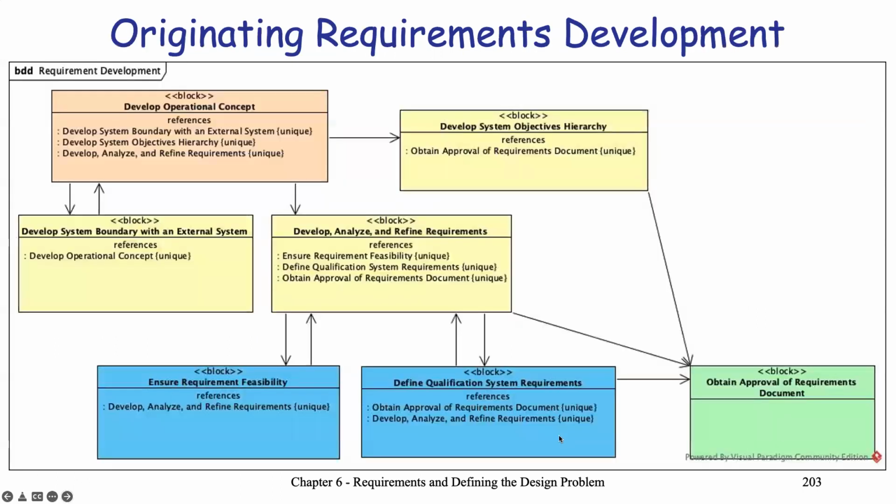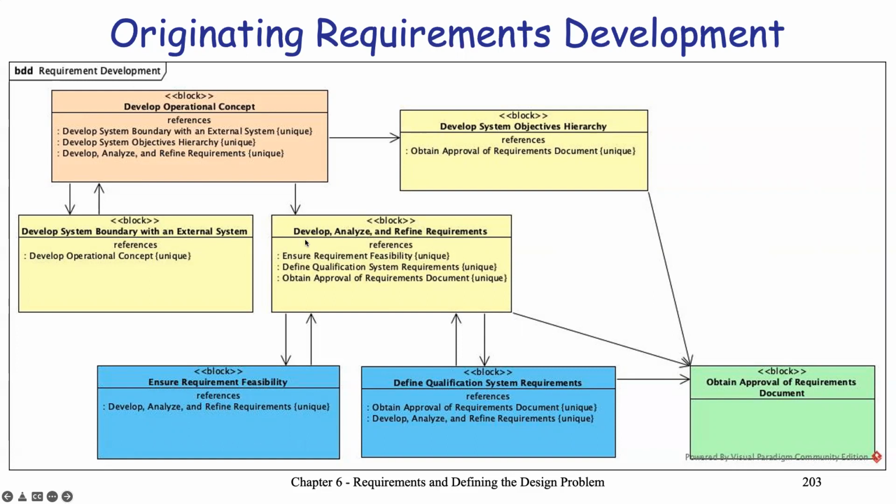So we're seeing this a couple of different times in terms of a perspective that we would like to keep in mind. Okay, I'm going to have a couple of different ways of showing some of these slides as we work through these chapters. One is directly going to a SysML, and so a block definition diagram. And then I'll not go in as much detail, but go over the IDEF0 version of this. And so in this block diagram, we're showing how things take a progression of starting with you wanted to develop the operational concept. And then there's several things that need to take place as a result of that, that there's going to be an iterative process between developing the boundaries within the external system.